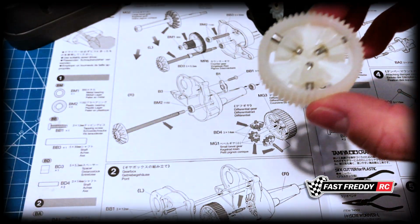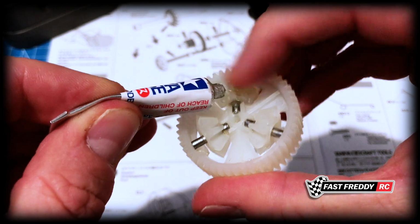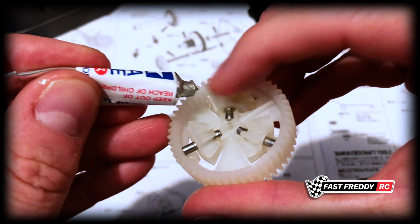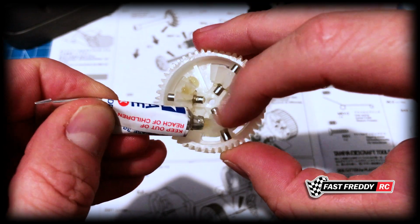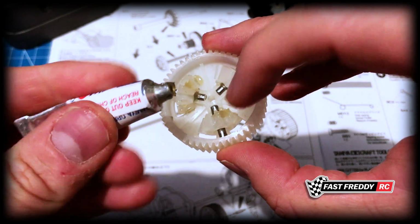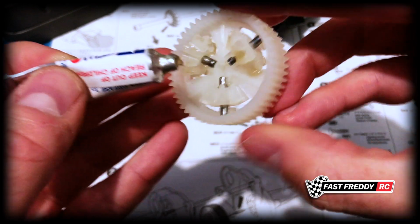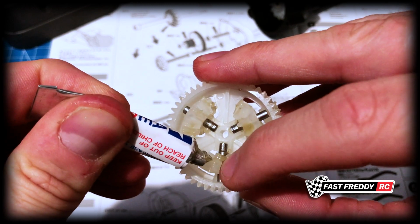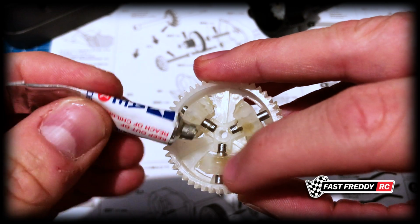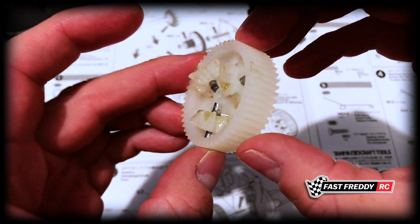Now it's showing you they want you to grease it up. Well, the easiest way to do that I've found is wait until you've put it into that bigger gear, and then you can just squeeze the grease and spin the gear while it's on. And same thing on this side. And for the last one. And there we go. So there is our differential gear.